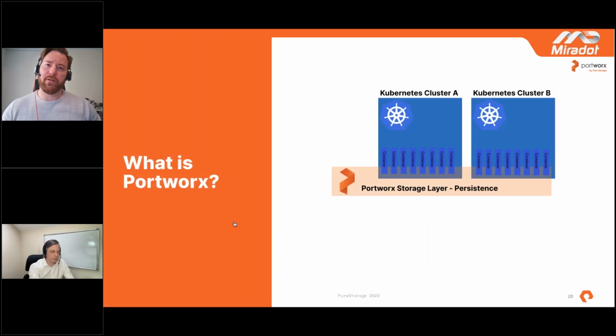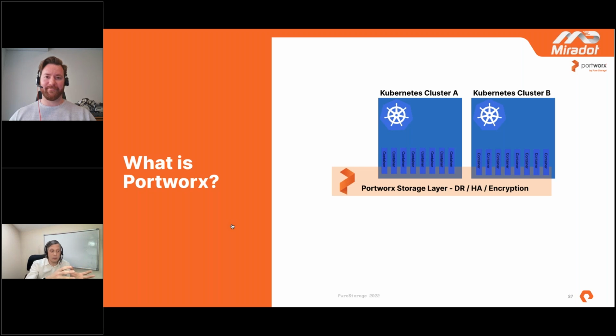So does Portworx only work with Pure Storage arrays? Excellent question. So no, we started outside of Pure Storage, and we continue to work with any block storage available to us, so we can take it from anywhere. That can be some SSDs in the chassis, could be a NetApp array if you wanted to do that, anywhere like that. We'll take the storage, we'll present a layer over the top of it, so you just interact at the top end with Portworx, and down in the bottom end, we've got those connections to that storage. That's a great question, Marcus, thank you.